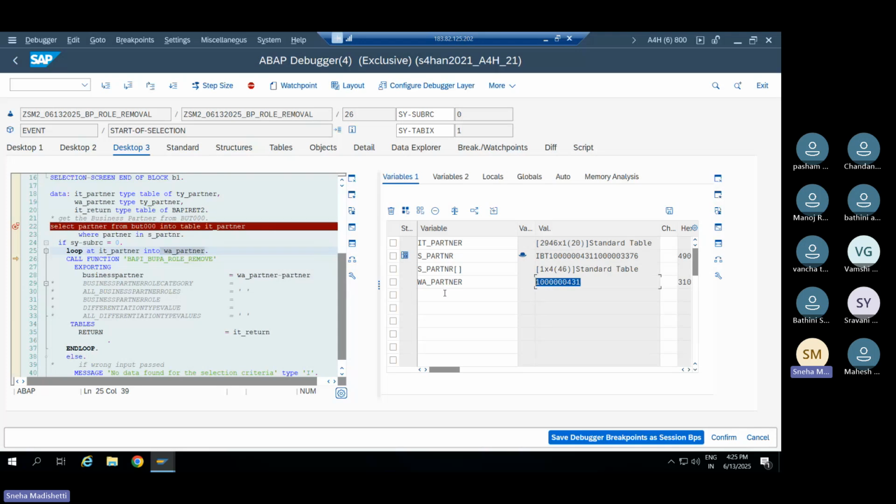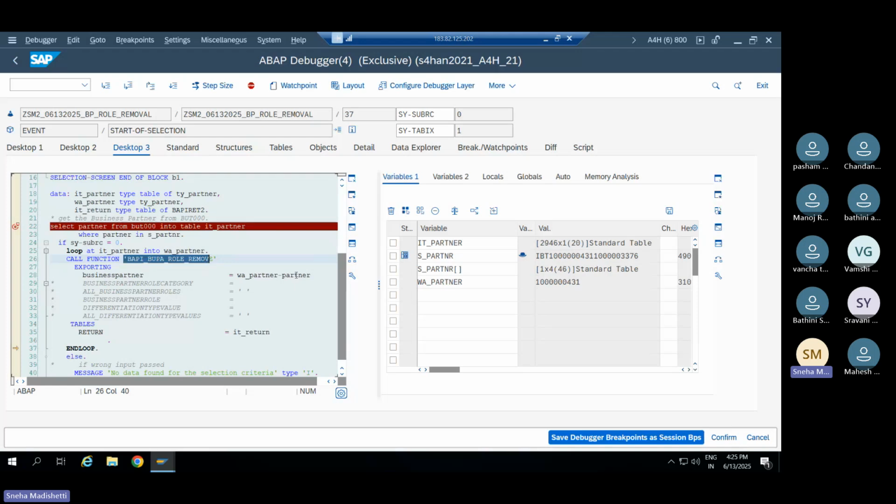Now whenever the work area is filled, we are calling the BAPI to remove the BP role. Okay. Now I'll do F6, because if I do F5, it will go to this program. We don't want to go to this program because it is created by SAP.